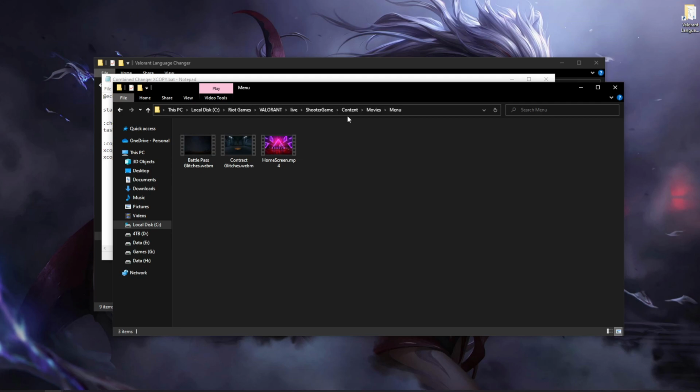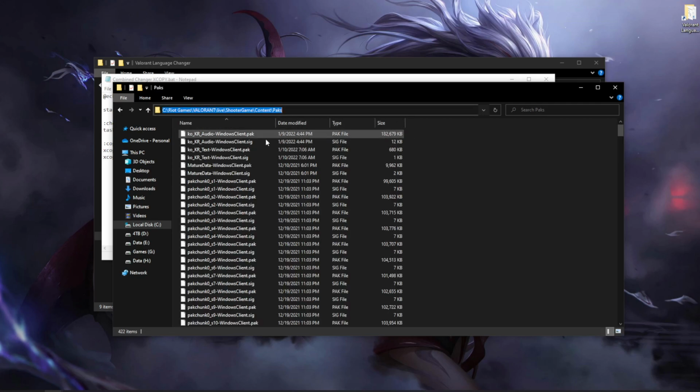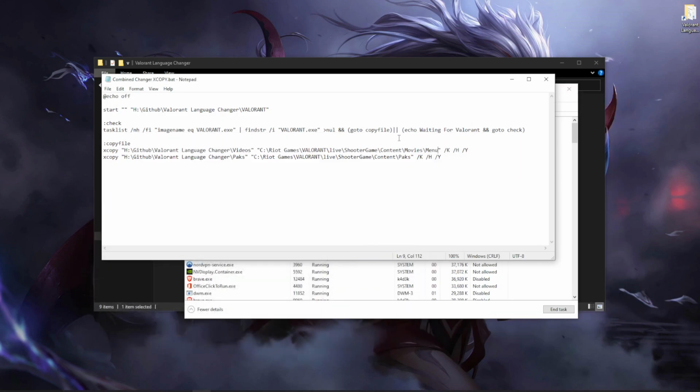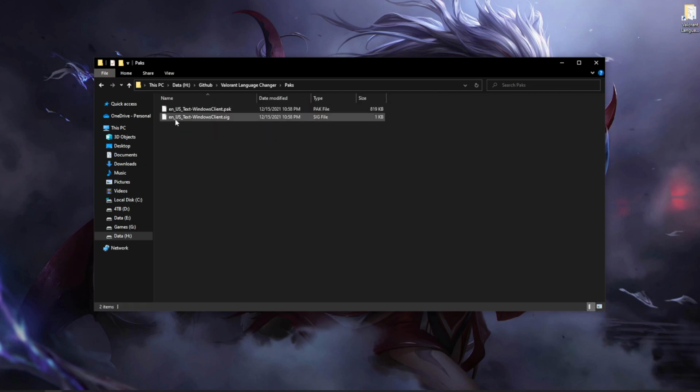And for the second one, just go back to Content and Packs and copy here. As you can see, it shows KOKR text. So we want to edit our file there also. So I'm just going to save that. And we're going to go back to the packs here and make sure this is also the same as your Valorant language now. So KOKR.